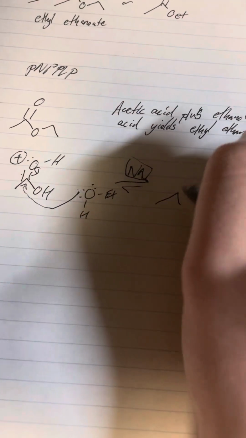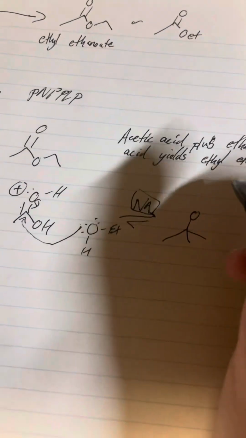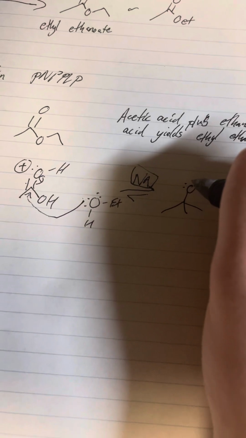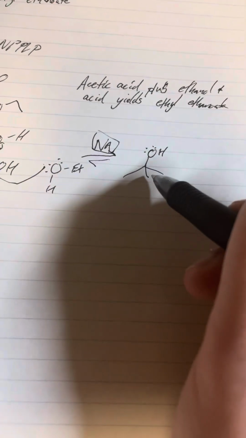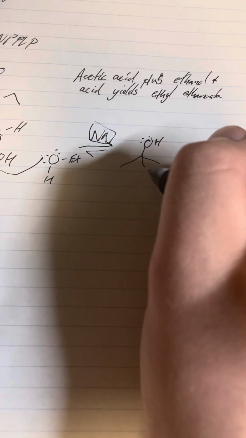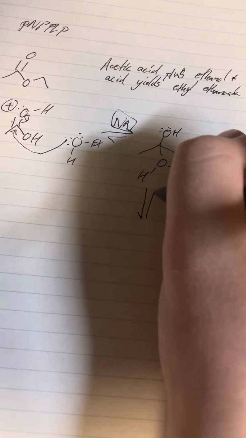So then you have that. So this oxygen is now back to an OH with two lone pairs. And then you still have this group is the same as before, which this part right here is just a methyl. Then this is your OH still from here, but now you have an O with an Et and an H bonded on like that. So the next step is a P, which is another proton transfer.